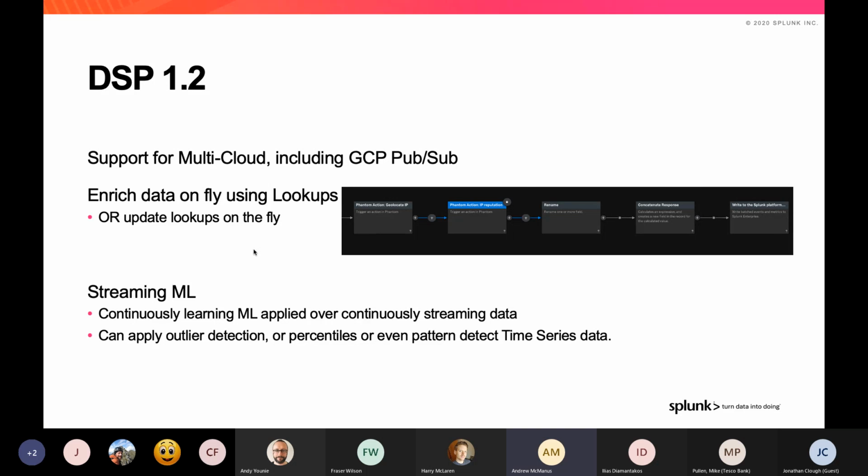And in theory, you can update your lookup on the fly as well. So if you have an asset inventory lookup, instead of having to do periodic searches across your data to populate your lookup, you just do it at ingest time using DSP, which is quite cool.